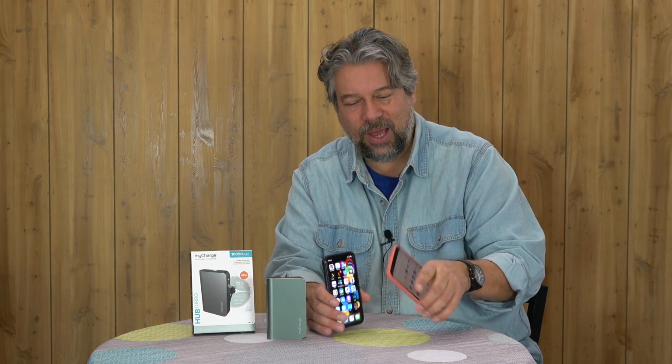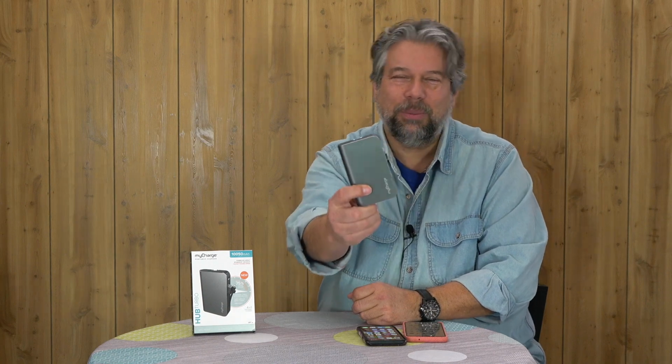Does it work better with Android than it does with iPhone? Well, sorry, iPhone users, yes, it does. In fact, the Android phone, the Google Pixel in particular, has a very nice design in terms of charging, and it just charges faster and better. So I kind of prefer that, but we're not talking about phones, we're talking about this portable charger.